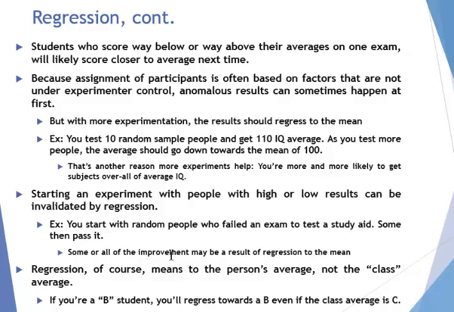Now in the next test, if they turn around and get a 75, the testing company could say, look, you scored 10 points higher when you had us. But it really could just be a result of regression to the mean. It could just be the fact that they moved back towards what their normal average would be.